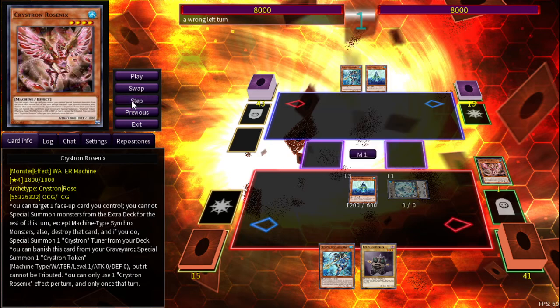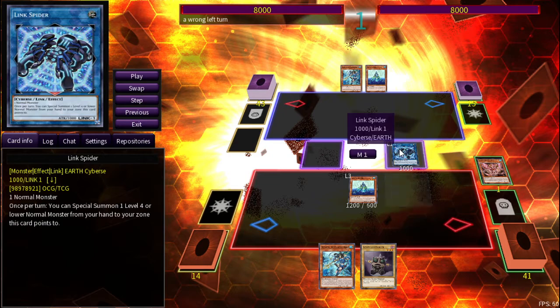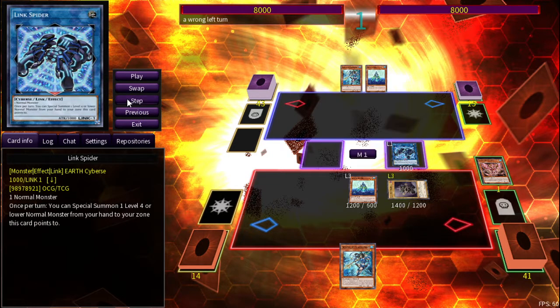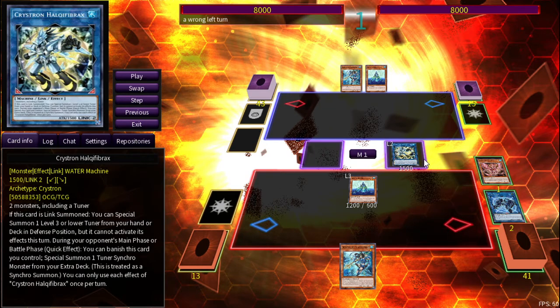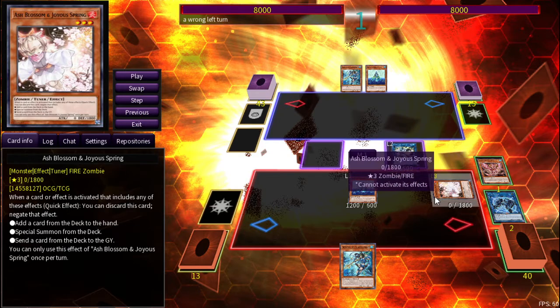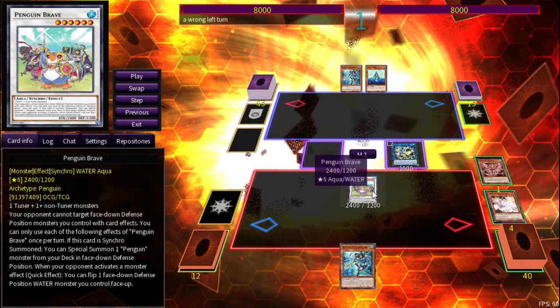Okay, so we can go ahead and convert that into one of the, I think one of the first Link monsters, Link Spider. This card lets you special summon a normal monster from your hand, which is exactly what we're gonna do, and you're gonna convert both of those into a Christian Halifibrax. Christian Halifibrax effect is special summon from the deck. Level 3. The fact that hand traps are tuners to me is hilarious. It just kind of helps out a lot, because you don't have to have random level 3 tuners in your deck, and you can convert those 2, since that equals 6, into a Penguin Brave.